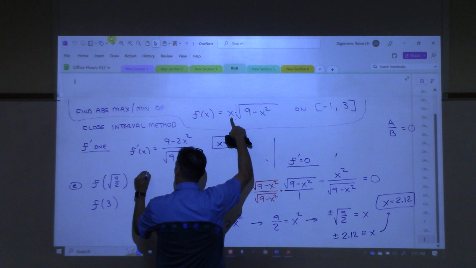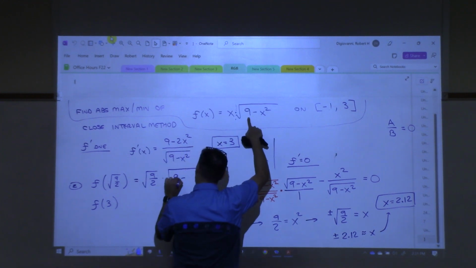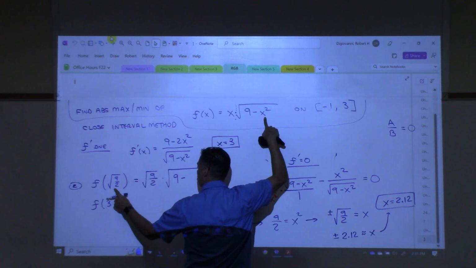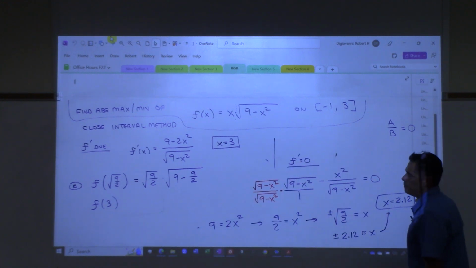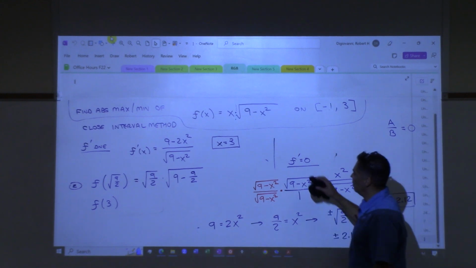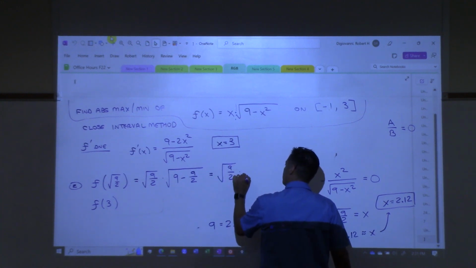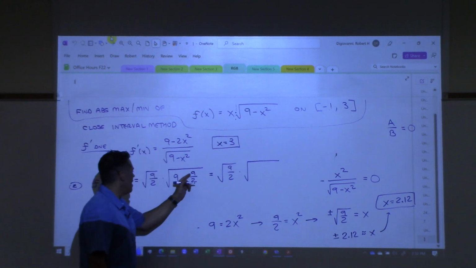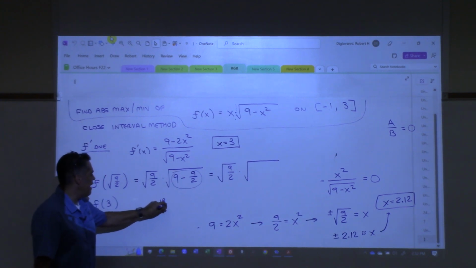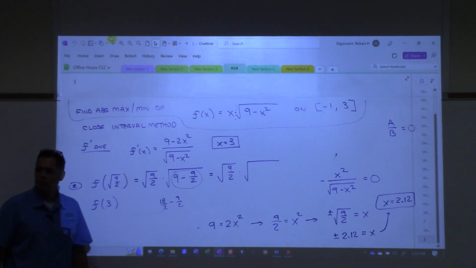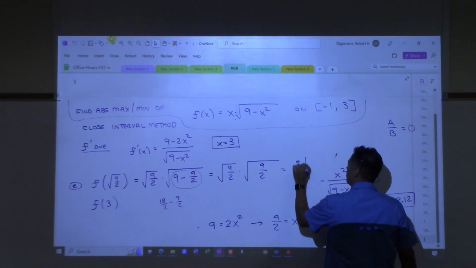If I replace that x with root 9 over 2, I get that, and then times the square root of 9 minus, what happens when I square this square root of 9 over 2? When I square that, it's just 9 over 2. Y'all see what I did there? I'm going to keep going here. This is root 9 over 2 times root of 9 minus 9 halves. I can get a common denominator between these two. That would turn into 18 halves minus 9 halves, wouldn't it? Which is 9 over 2 still, right? So this is 9 halves. And then the two roots go away and you just get 9 halves, which is 4.5, right?